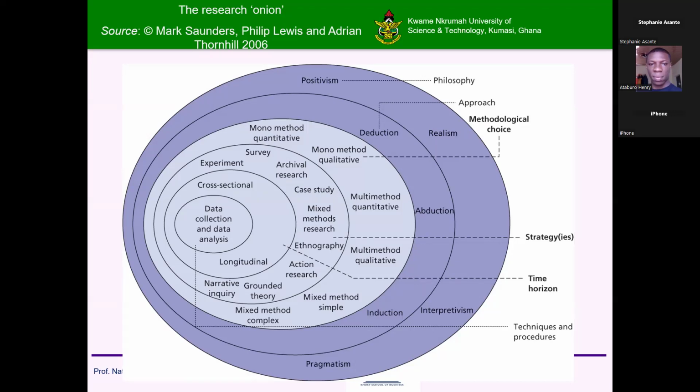Now, the other one is pragmatism. So a pragmatist perspective says that instead of allowing these extreme positions, positivism and interpretivism, to determine how we study knowledge, let's allow the things we are going to study tell us how we should approach it. So the approach or the position you choose should be based on the kind of research questions you are pursuing.